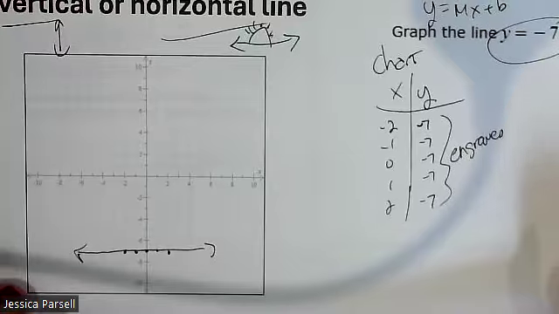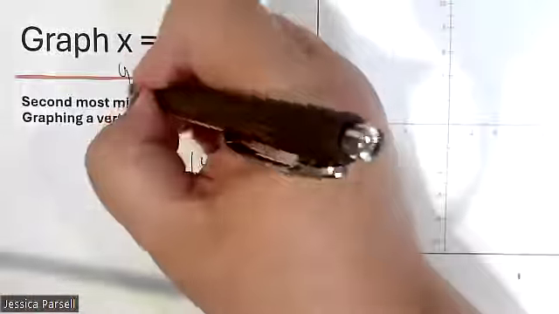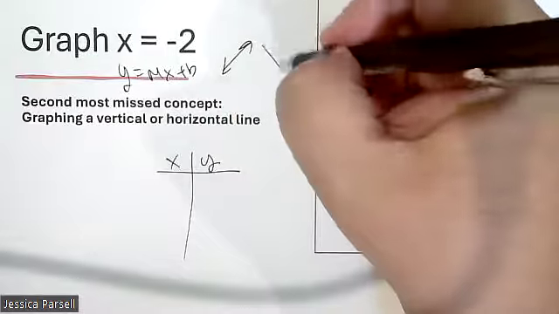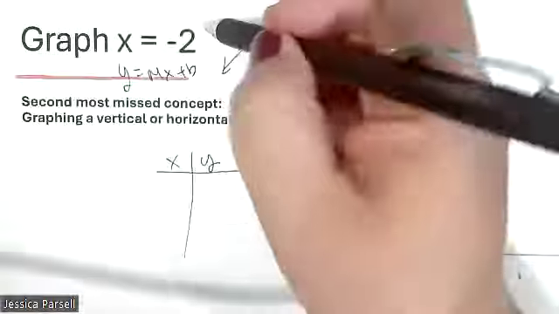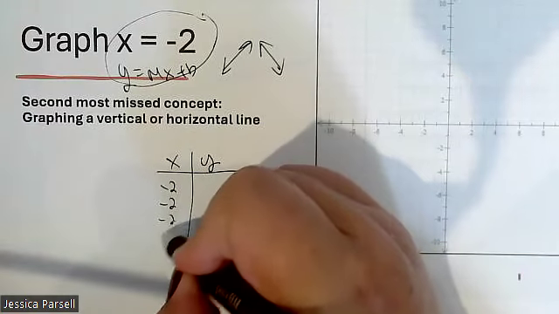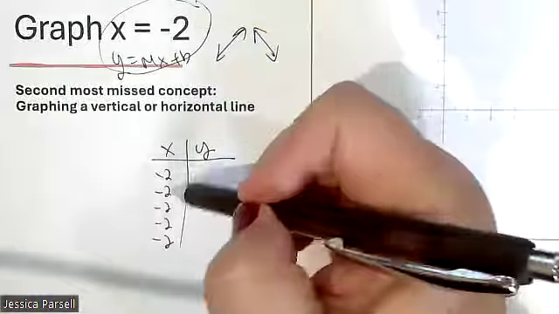All right, the opposite from that horizontal line is graphing a vertical line. But again, let's look at this. See how this doesn't look like y equals mx plus b? So it's not going to be a line that looks like that or looks like that. So this is either going to be horizontal or vertical. This is saying I cross x at -2 every day, all day. That's all I do. So I just put x is -2.